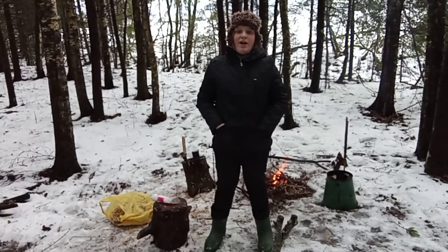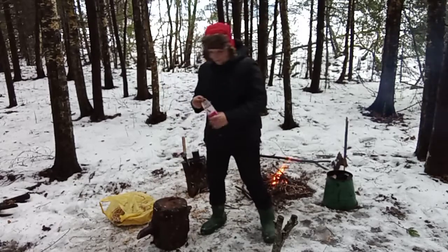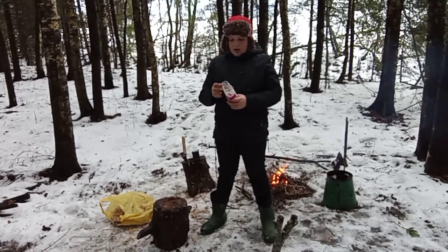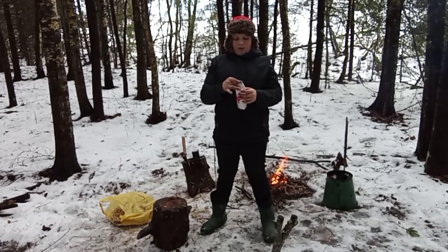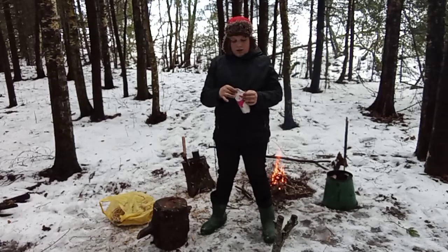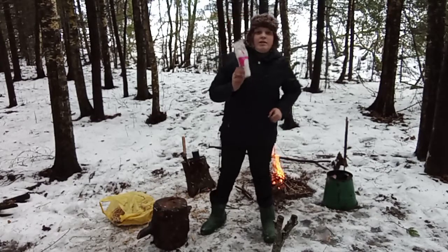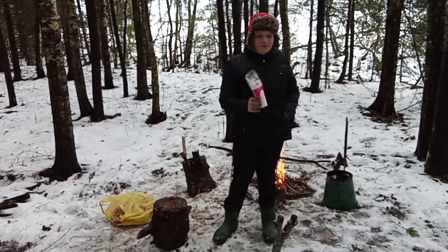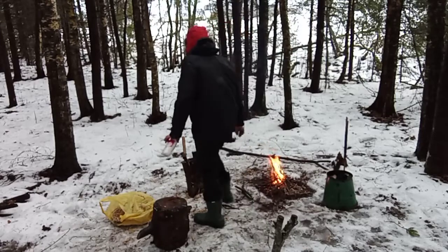Now I'm going to make a charred cotton ball. This is the cosmetic cotton ball.